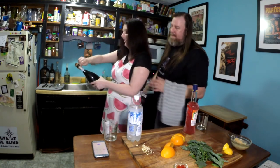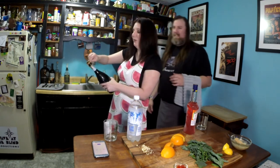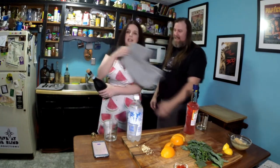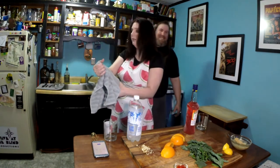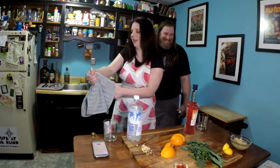So when you are opening the bottle, you always want to point it away from people, and away from whatever artwork may be on the walls. Or at least the expensive stuff. And the way I do this that I have found to be easiest and the least likely to decapitate someone is to just put a towel over it. Put a towel over it, and then pop it with the towel. Oh, look at that. So it doesn't fly into artwork.